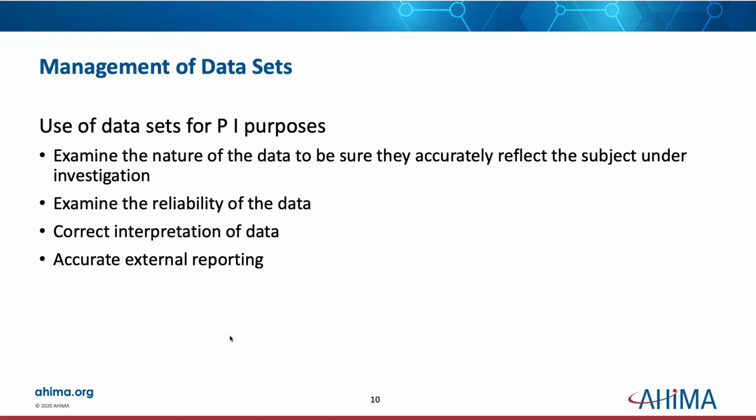Use of data sets for PI purposes. Oh, mercy. We have studied this. It was last semester in Health Information Systems? We talked about data sets, how you could go out and you could look at the ones that the government's using. The value of data sets is that they permit accurate external reporting, and they're consistent. So if you use a data set, you're collecting the same things every single time. And it helps you look at the reliability of the data, correctly interpret the data, and then again report it and feel good about what you're reporting.